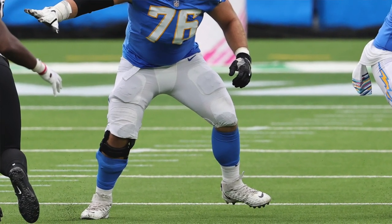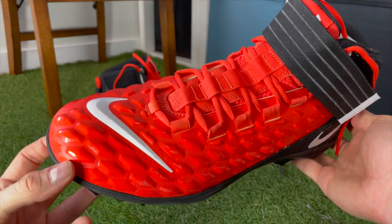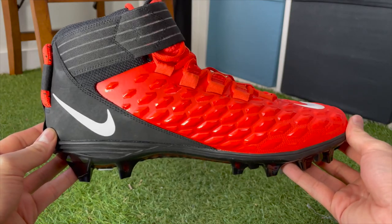These are probably one of the most protective lineman cleats on the market right now, which might also be why they're so commonly used in the NFL. The one-piece upper has a hexagonal pattern — I'm not sure exactly how much that helps, maybe to deflect cleats — but being a synthetic material it's incredibly durable and you're not going to bust through it with another pair of cleats. The only material I worry about is the suede around the back, because I had a pair of Under Armour cleats that used similar suede on the front and they fell apart instantly.